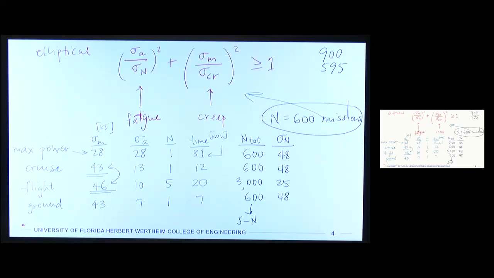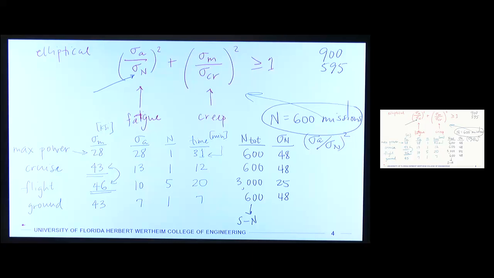So this is basically the allowable reversing stress if we had zero mean stress, in order to be able to survive this number of cycles according to the SN curve. And that makes sense because it's the denominator here in our elliptical model. So we're taking whatever we have, our stress amplitude, and comparing it to that. We could now calculate that first term. I did not do that in my notes, but we can do it easily. So sigma A over sigma n, and then we will square it.